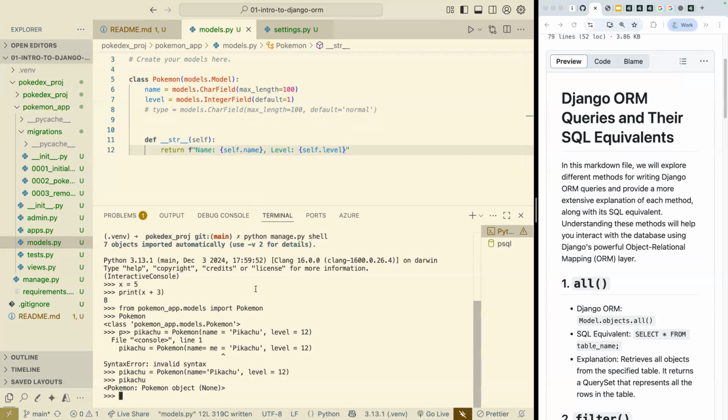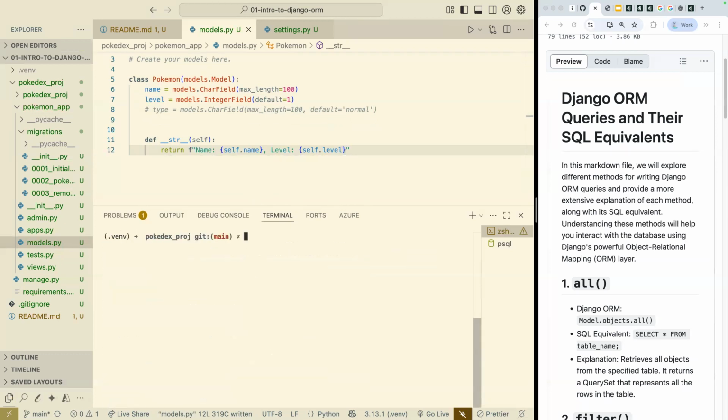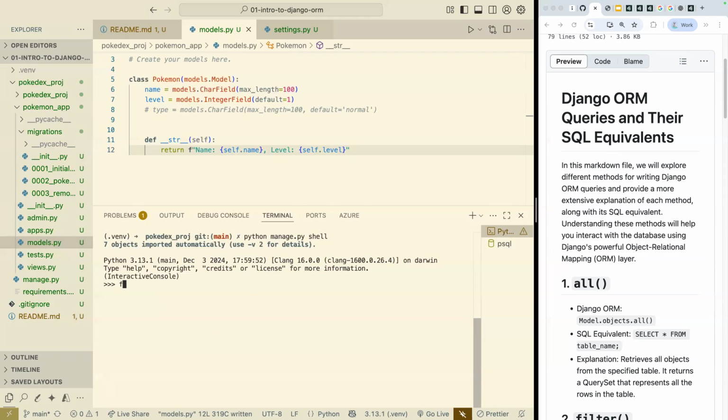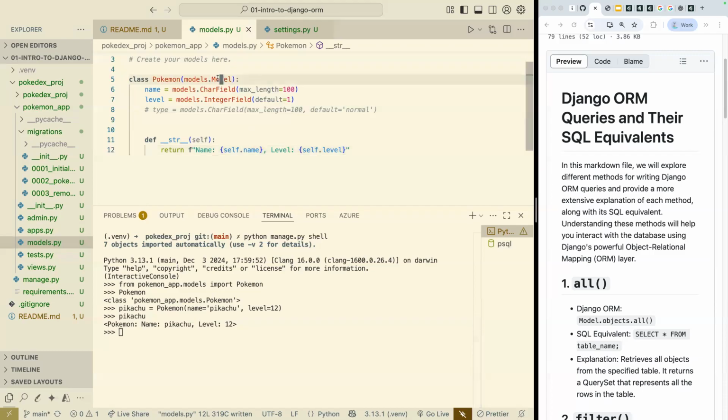The one annoying thing is that to get this, I'll have to exit the Django shell and start it up again, because it needs to load the new version of the code. But now I can get some nice information, right? So just like any Python class, a model can have methods and we can create our own. And we will, in fact, in a little bit, create a lot more than just the dunder string method.